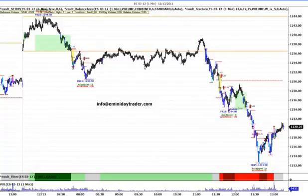So here you can see our software with our trades today. Our first trade was a short trade here. You can see it was an entry here. We had a short trade here after the news, another short trade here. This short trade, you can see this is our entry price, was never filled. This short trade had a nice fill here. And then later in the day, the market did come off. We had another late short fill here, had another drop lower. So all of our trades were short today.